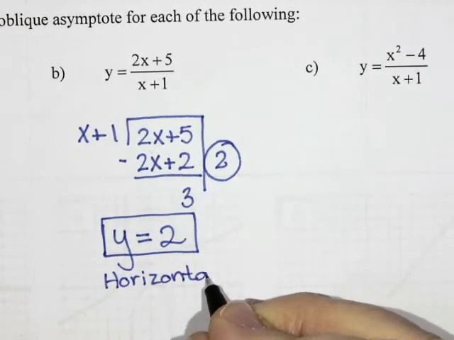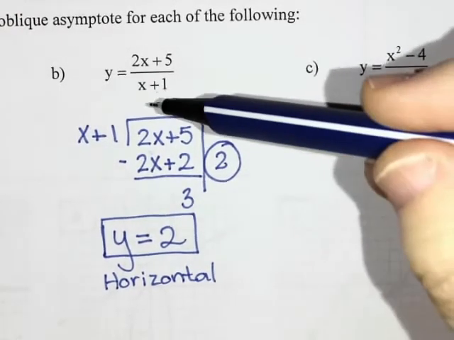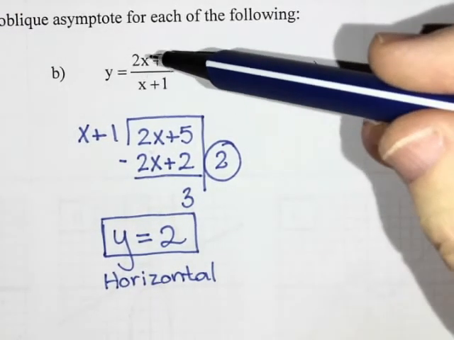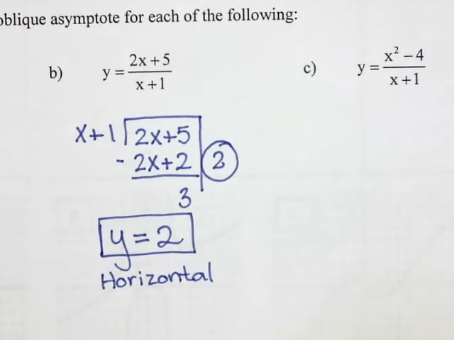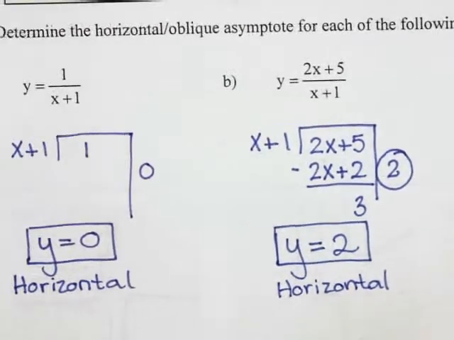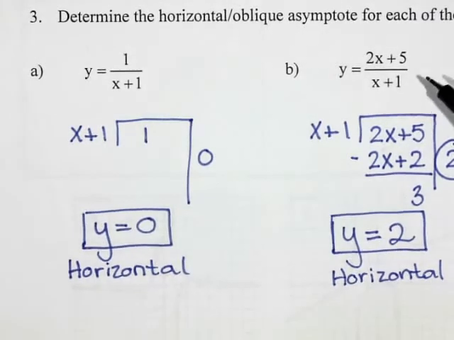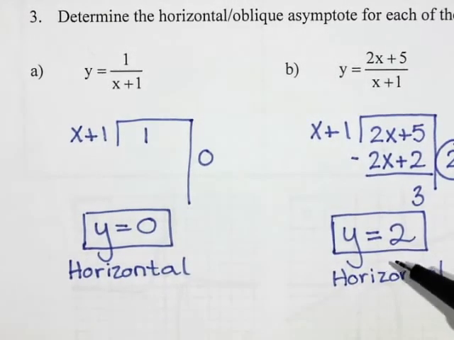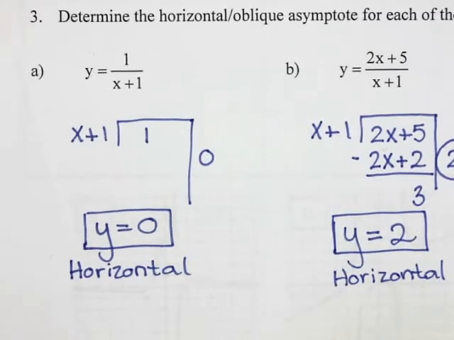So you're probably asking yourself right now, do I really need to show this work? If I can look at this and know that x goes into 2x 2 times, do I really need to show that division? And the answer is no, you don't have to. If you can look at this and say x goes into 1 0 times or x goes into 2x 2 times, you are welcome just to jump to your final answer. I am okay with that.